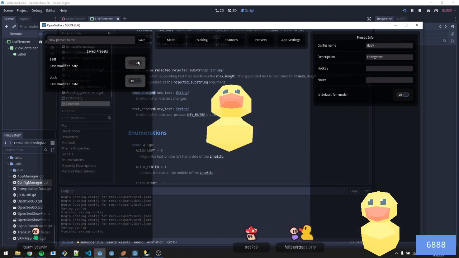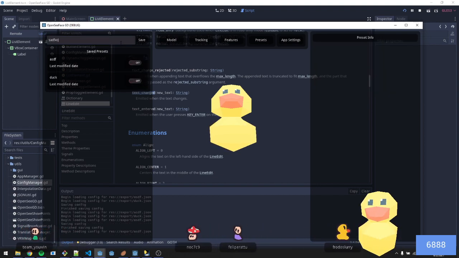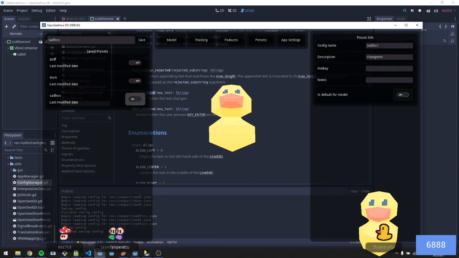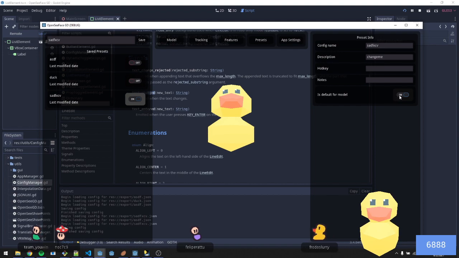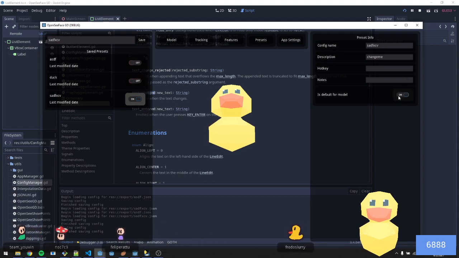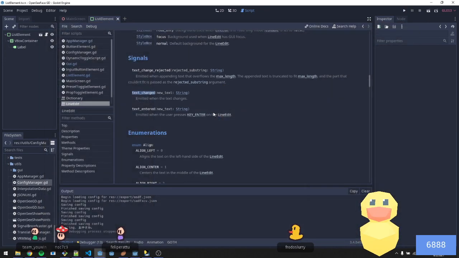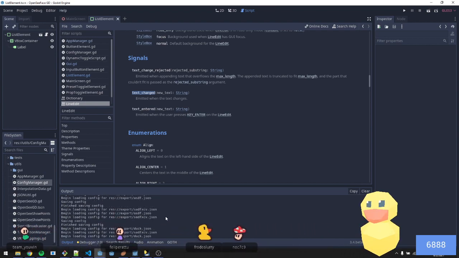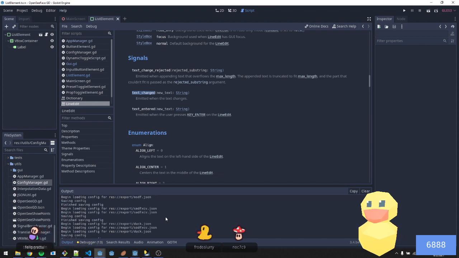And, oh, okay, so check this out. Now it works. And so we can add another one. Boom. And then this should toggle. Yeah, now these all toggle. Nice. And they all set is default for model incorrectly as well, which is interesting. But they're also not loading in the configuration file. They're trying to load in a configuration file that does not exist, I think.